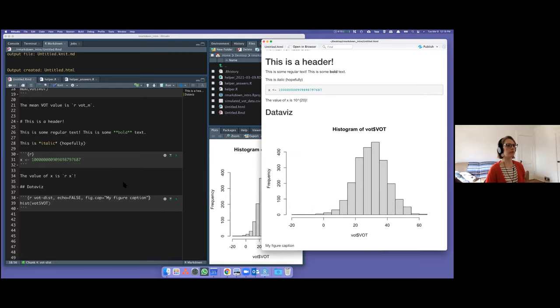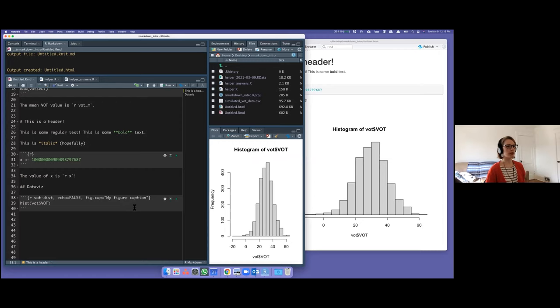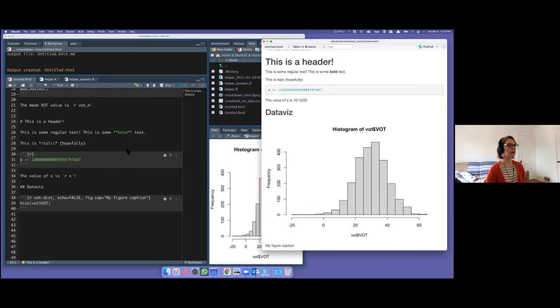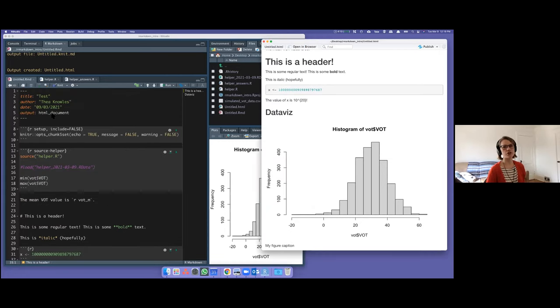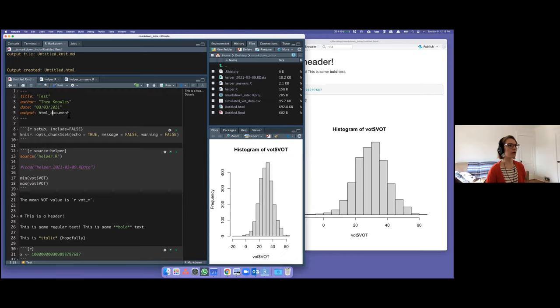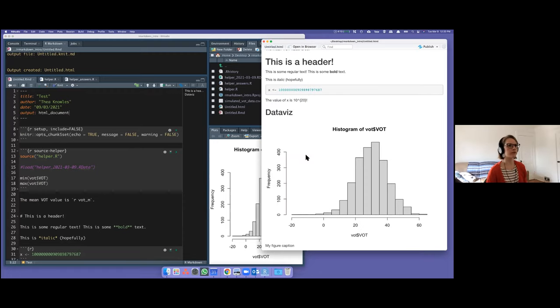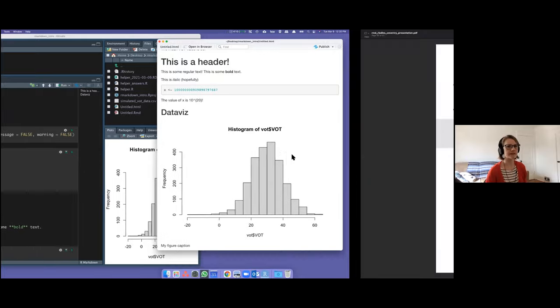If we wanted to refer to our figure earlier on, our default HTML output is not going to allow us to do that, but there's another kind of output that we can use that's basically just a layer on. I have some links to that, so we can choose what we want to do. Let's get through just a few more things on our slide, but if we want to look at that together, we can.